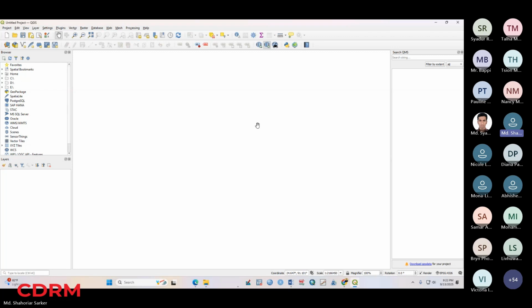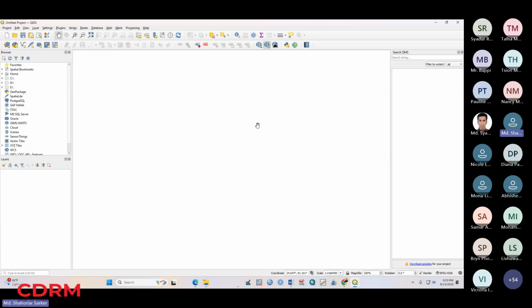I think most of the country's datasets, the shape files and some other datasets like administrative boundaries, population datasets, railway lines, utility lines, etc., are available online. Sometimes we need to buy datasets from other agencies, or we create datasets for ourselves, like from Google Earth, or by collecting coordinates from the field. For this training session, I collected all the datasets from online, so that they are freely available.